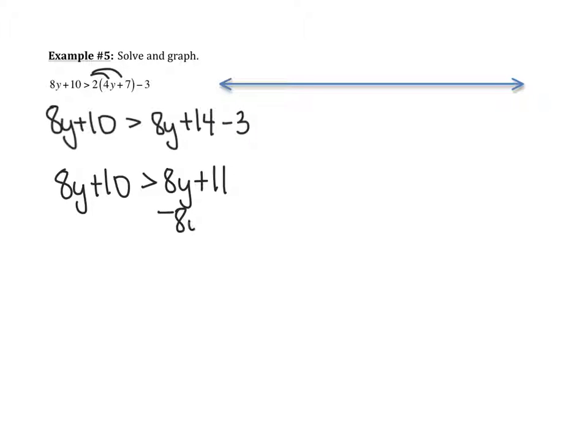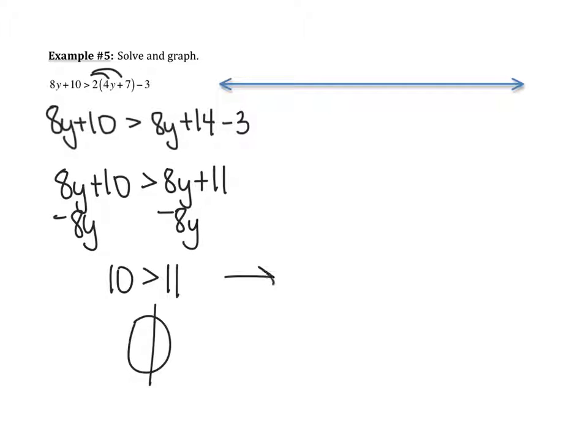So again, subtract 8y from both sides. So I have 10 is greater than 11. That is false, so it is going to be no solution. If it had been 10 less than 11, then I would say all real numbers. Remember that double bar R sign. So this is the difference between no numbers working in this inequality and all numbers working in this inequality. So again, if it's false, 10 is not less than 11, it's no solution. If it's true, it's going to be all real numbers. I would write that down in your notes. And once again, there's literally no answer to graph, so there is no graph for this problem.